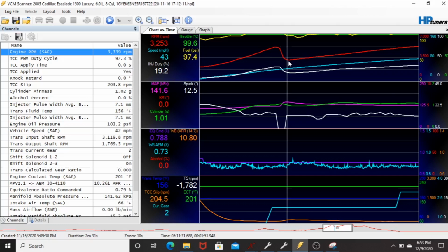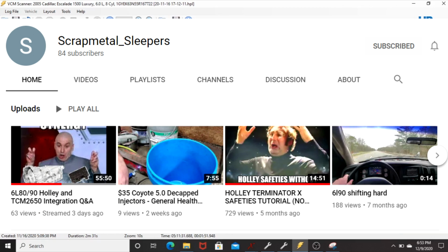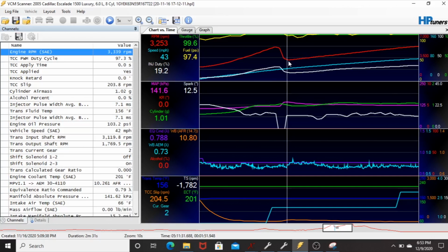But there is another person working on this torque management stuff with Holley Terminator X, and he has a YouTube channel called Scrap Metal Sleepers. I'll put a little thing up here. He's doing this for a 6L80 transmission, and it seems like he's having a lot of success with it. He's been able to keep the 6L80 in his truck alive for a little while, in a big Dodge truck, and he's running 11s with it. So it seems pretty successful.